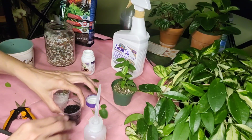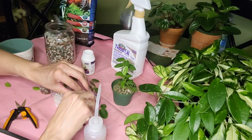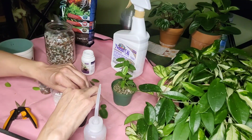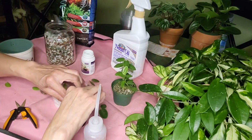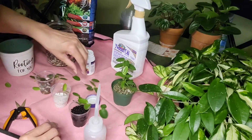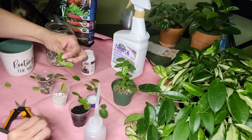So I don't want to drown these cuttings, but here we go. I'm just going to gently push that down. Okay.